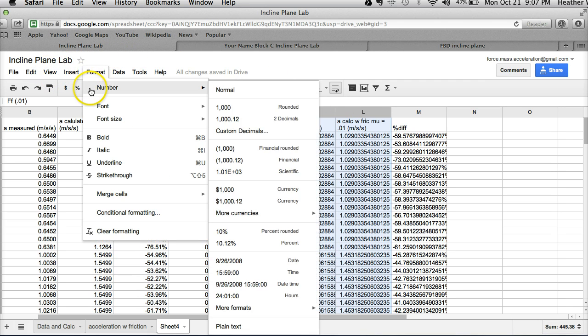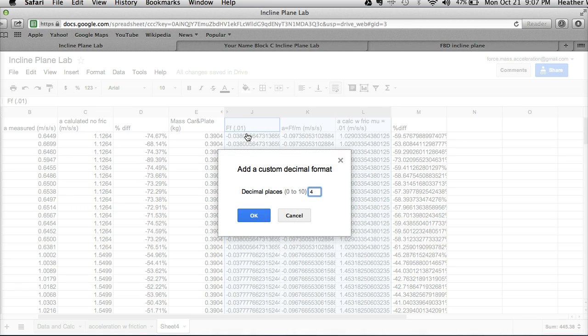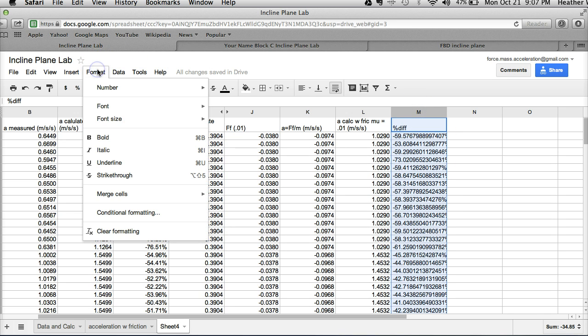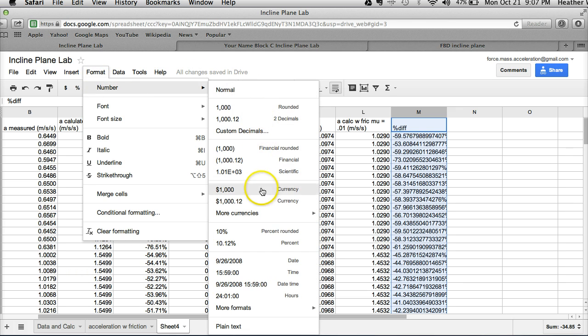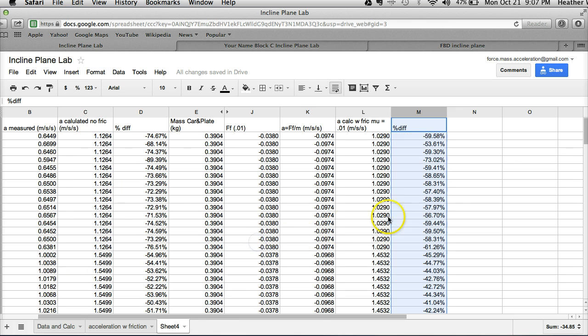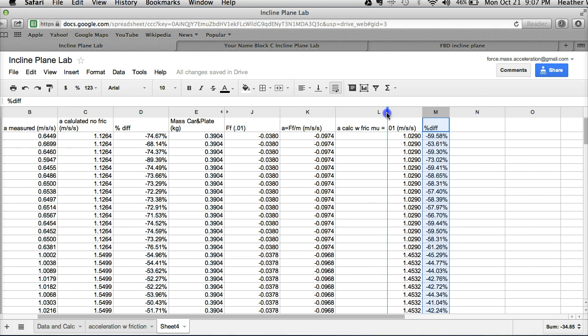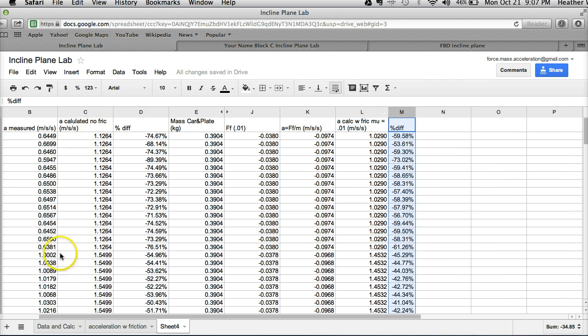Format, Number, Custom Decimals, 4 sig figs there. And percent difference here is going to be Format, Number, and then down to 4 sig figs. Again, you can play with that.